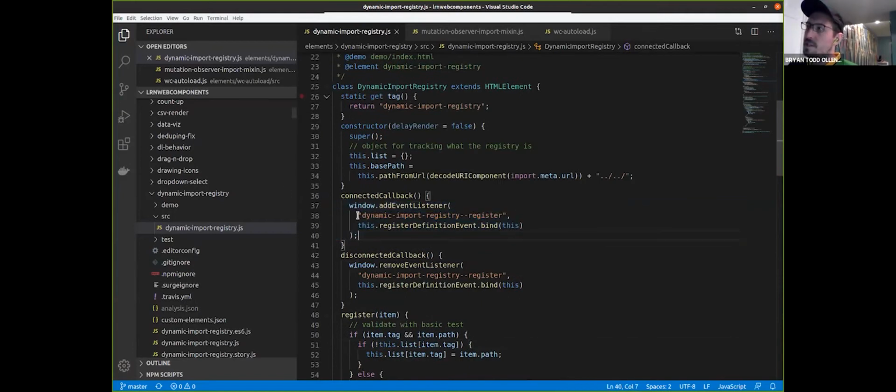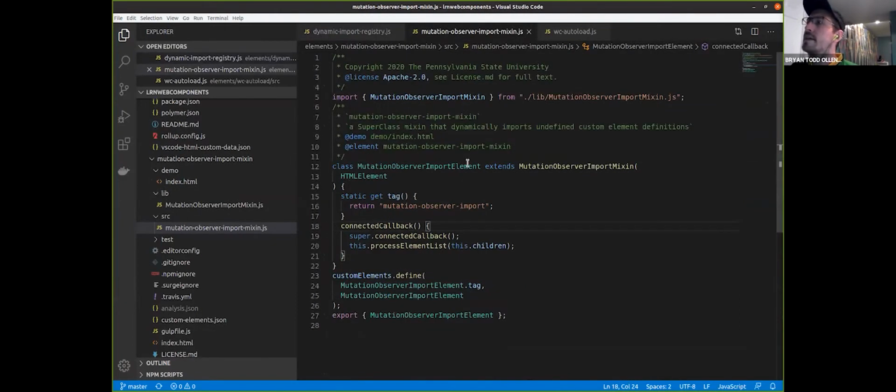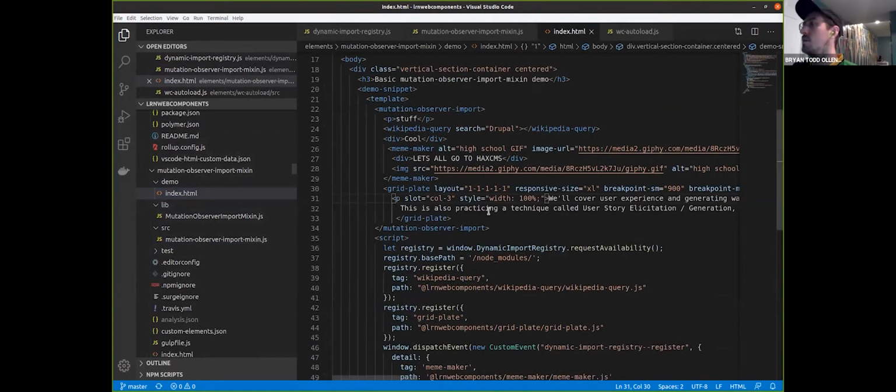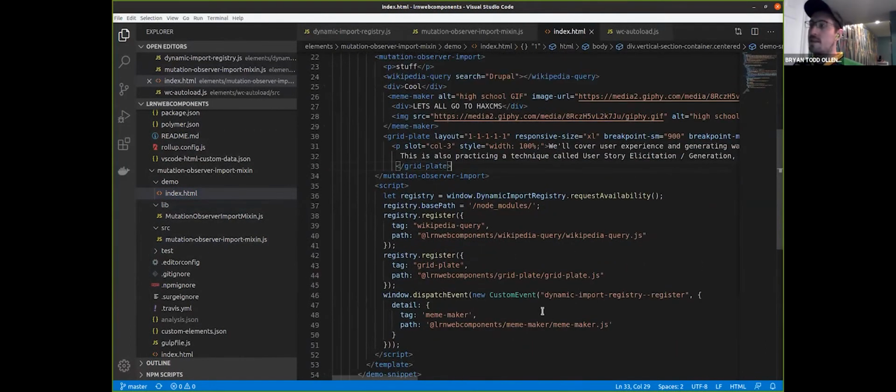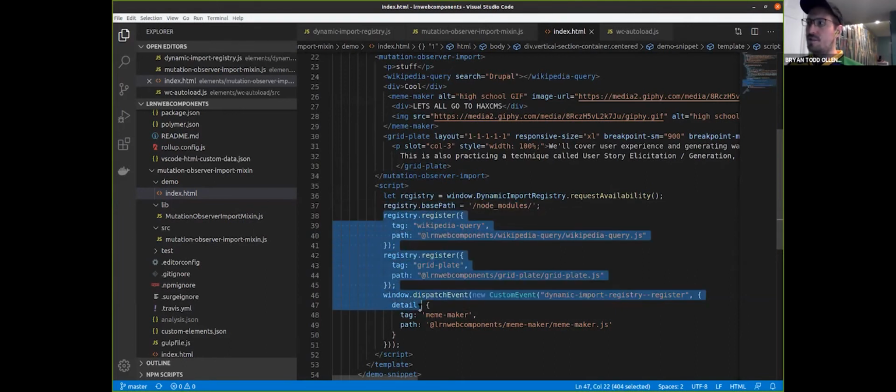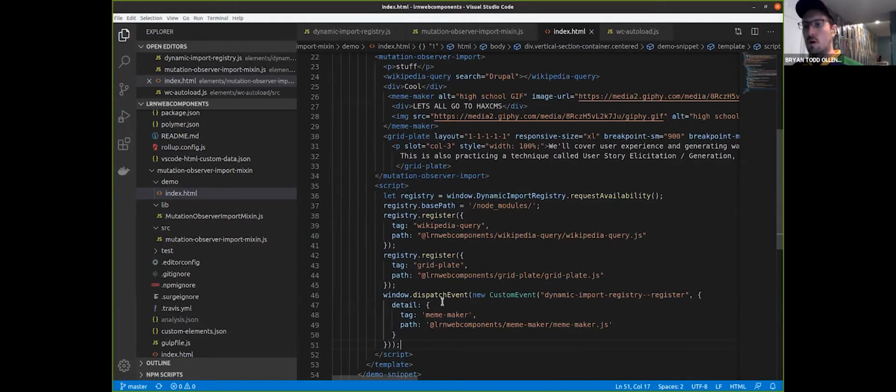So what this thing is doing is it's listening for things that say they have an element that someone might want to use. The way that we can leverage that, if I get this little share bar from Zoom out of the way, there we go, can be demonstrated first in this thing called Mutation Observer import. So the way that you would actually leverage this is someone says, hey, give me the registry. You might tell it where your assets are located, and then you register what the things to potentially import are.